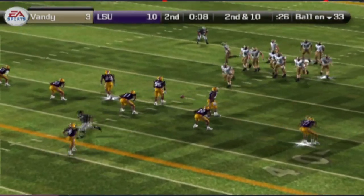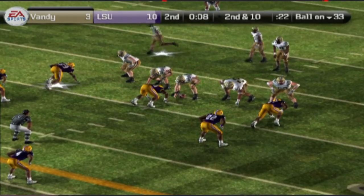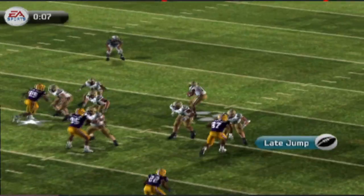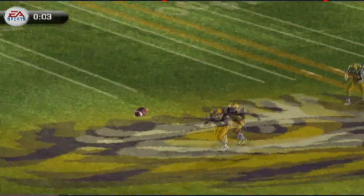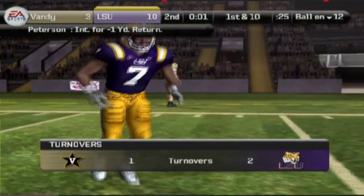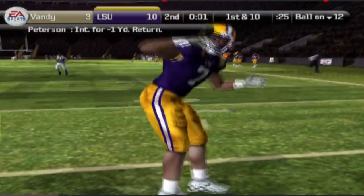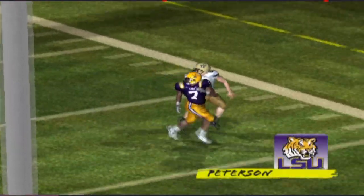It's second down and 10 to go. Ball on their own 33. The Commodores set up in the gun. Looking. He throws it. And it's intercepted. And they turn it over right before the half. Well, this really hurts them here. They're trying to cut into that lead before they get into the showers for halftime. But unfortunately, this turnover will still leave them down as they get into the locker room.